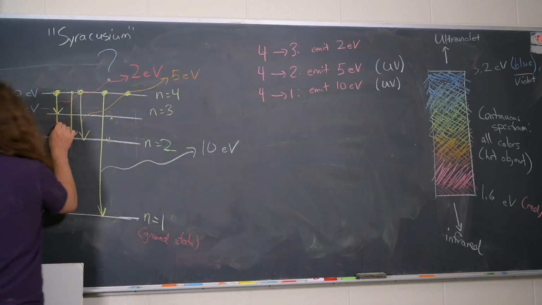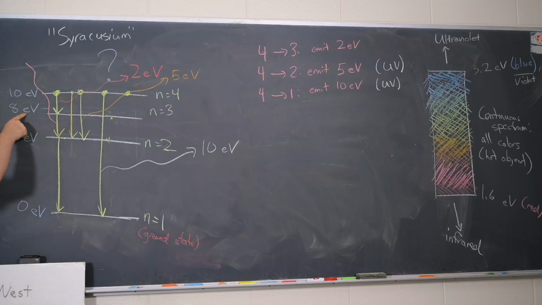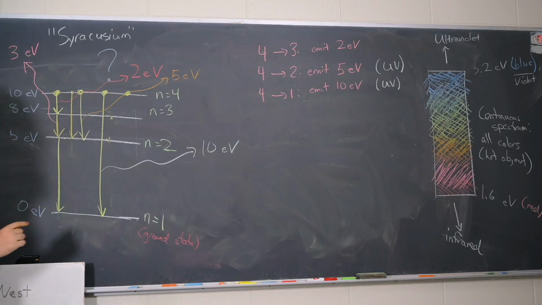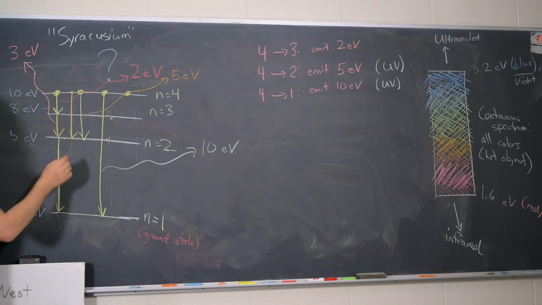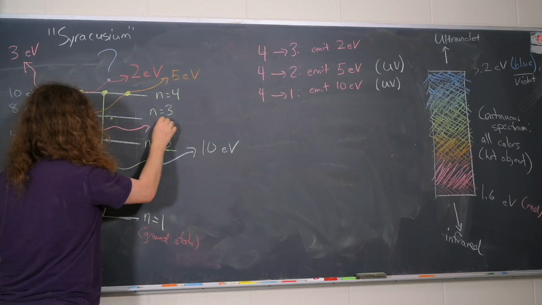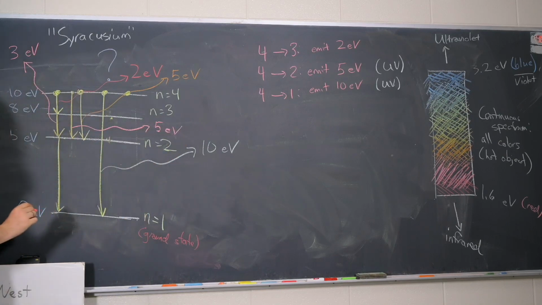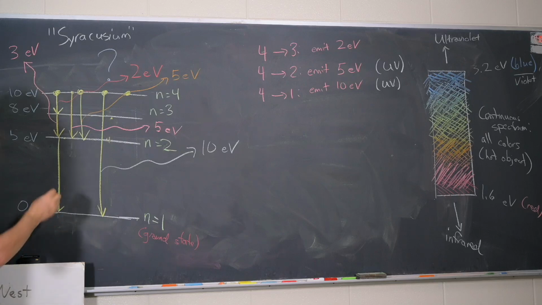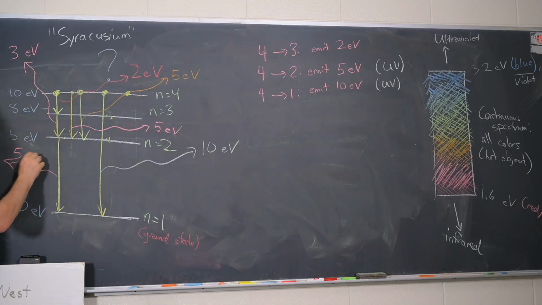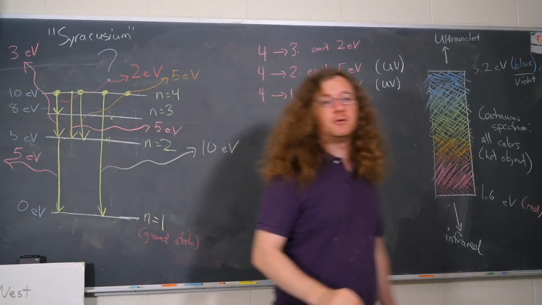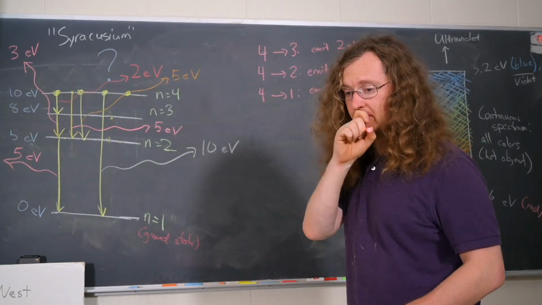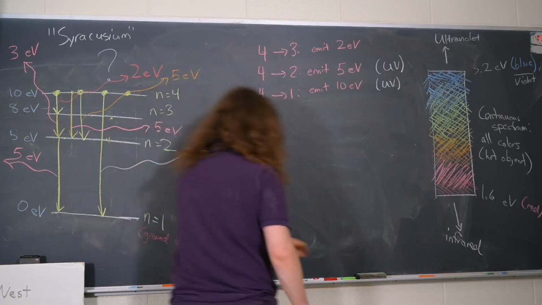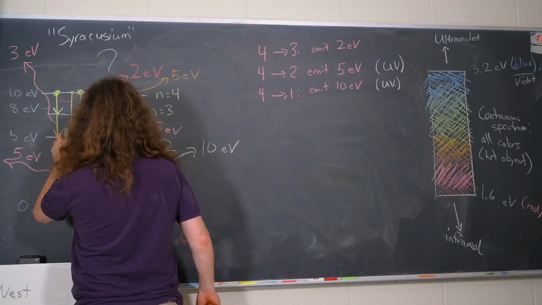So let's see. This one here, 8 minus 5 is 3. So that's 3 eV. 10 minus 5 is 5. I'm just drawing them at random angles. And do I have them all? Yes, I don't have this one. So every possible jump produces a photon of a specific energy. Porpoise says I already did 4 to 2. Yes, I already did 4 to 2. All right. That one is indeed a duplicate.